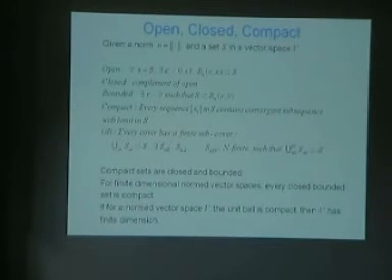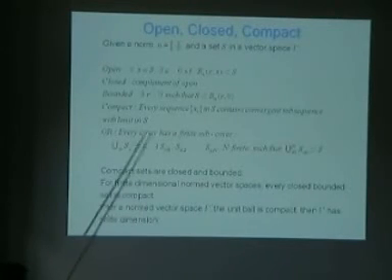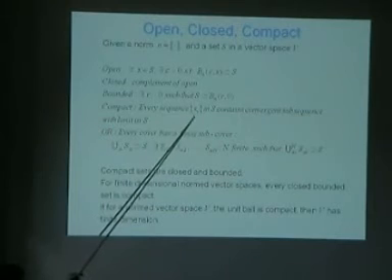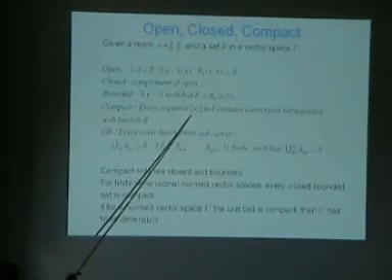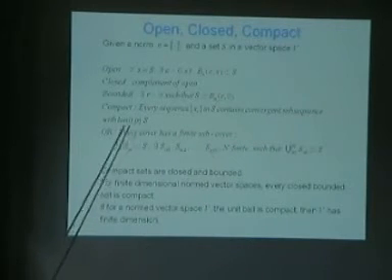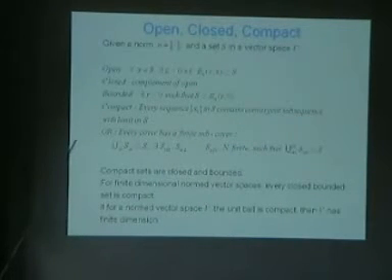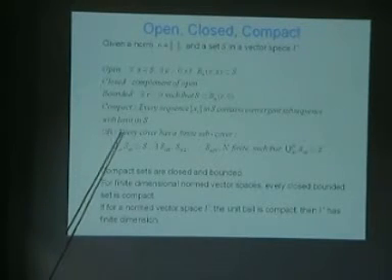Now, compact is an interesting one. There are two definitions that I'm going to quickly go over. The first is that for this set to be compact, every sequence in your set must contain some subsequence which converges with its limit in the set. That's a very intuitive thing. You step along and converge through this kind of set. But there's another kind of weird definition, which we'll get back to in a minute.